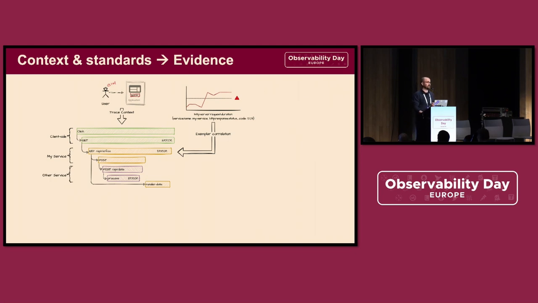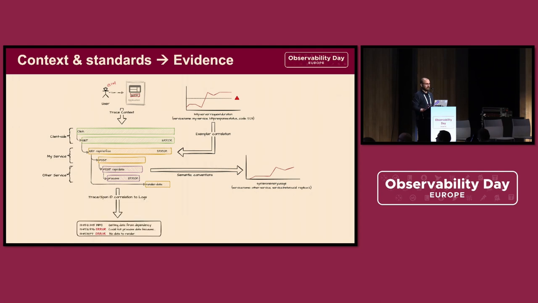Now it works the other way as well, so you can correlate from traces and then use the semantic conventions that we've got around resource information to be able to say if a particular operation, for example, was taking longer than expected, if there are any system metrics, any sort of memory utilization metrics, for example, that would correlate to that particular experience. And you can even correlate, using that same trace context and those conventions, to other telemetry data that perhaps you didn't even instrument with OpenTelemetry.